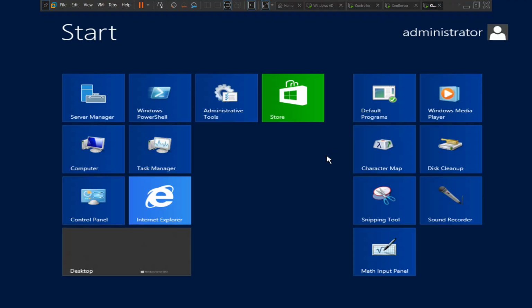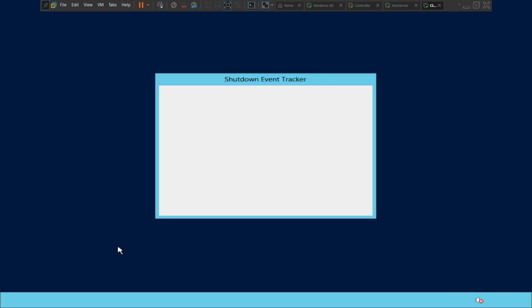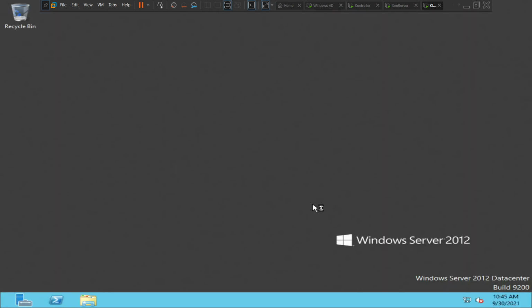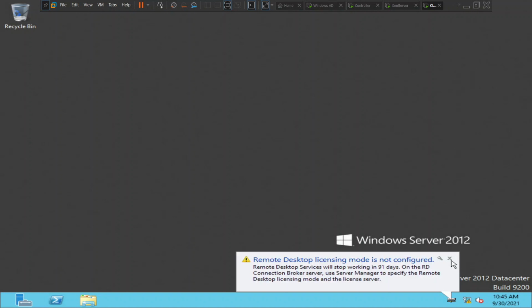All right, it's loading slowly. Yes, so this is the VDI machine that we are connected to just now. It has launched successfully.